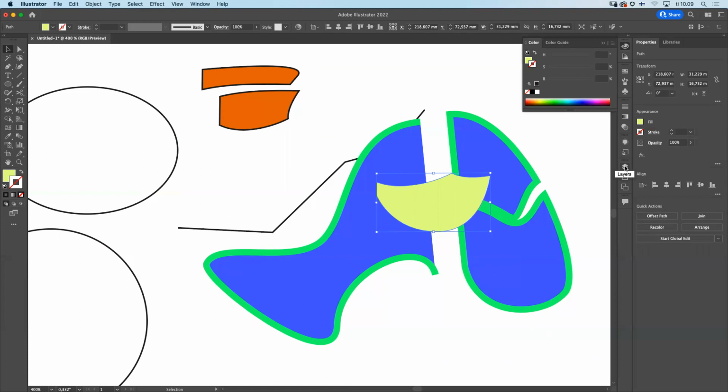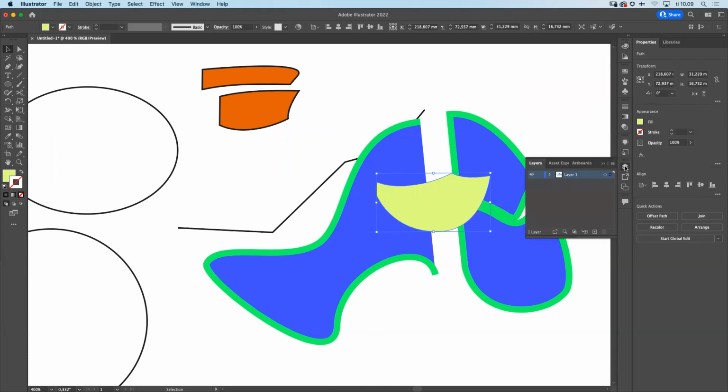But the layers, because this is a vector program, they don't act like they do in Photoshop or some other pixel program. First of all, you can see that everything that I have made so far is on one layer.